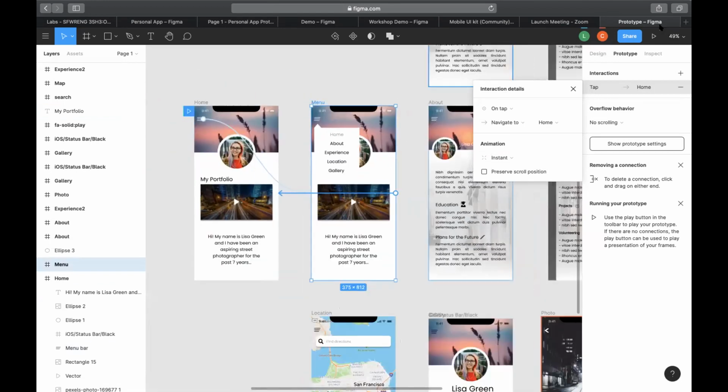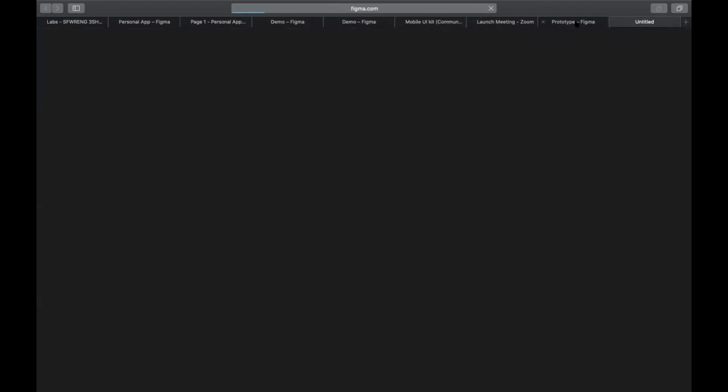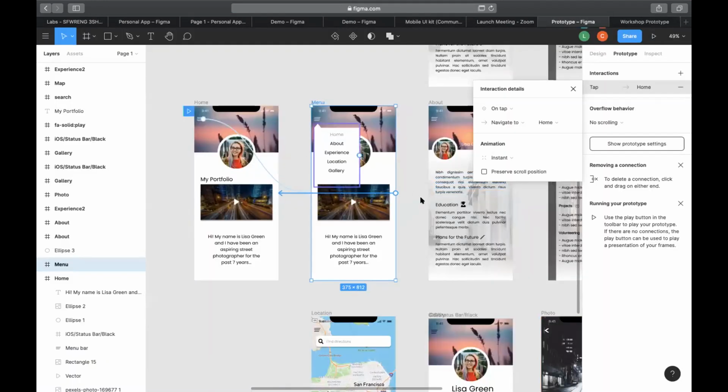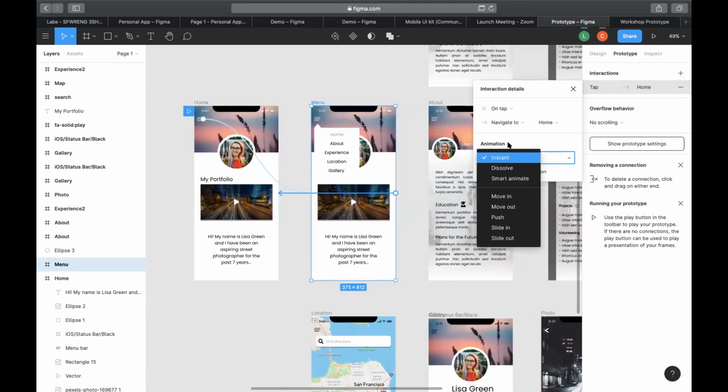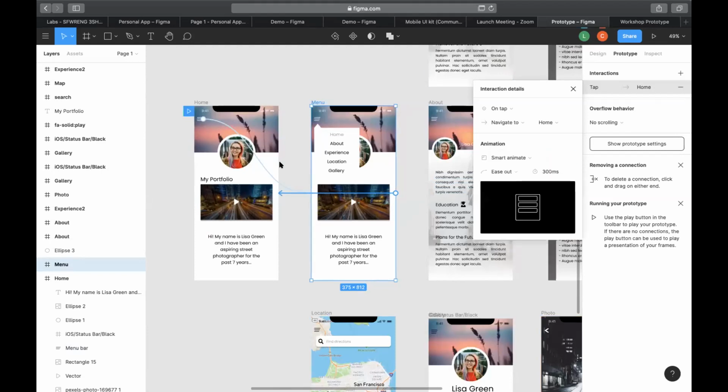And I'll just animate that to show you. I need to change the animation from instant to Smart Animate so it gives you a smoother transition.